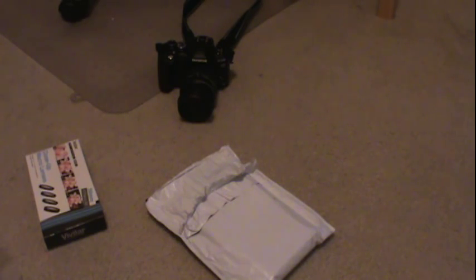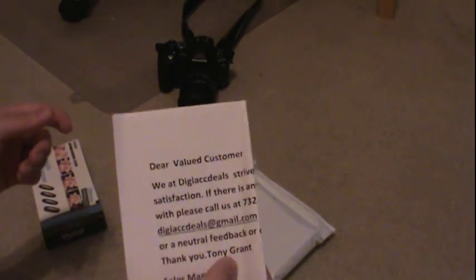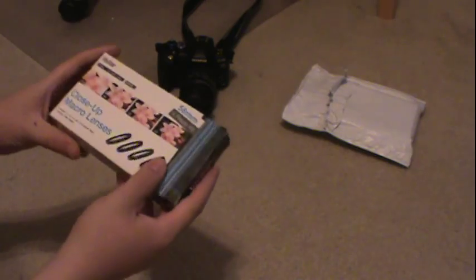Alright, what is this? It looks like we got an invoice on a piece of paper here, and what is this? Returns. Interesting. They also include this return paper. I've never seen it like that before, but they include a return fill-in-the-mail thing and an invoice on printed paper. But yeah, that's pretty much what it comes with. Anyway, we're going to go ahead and do the unboxing now.